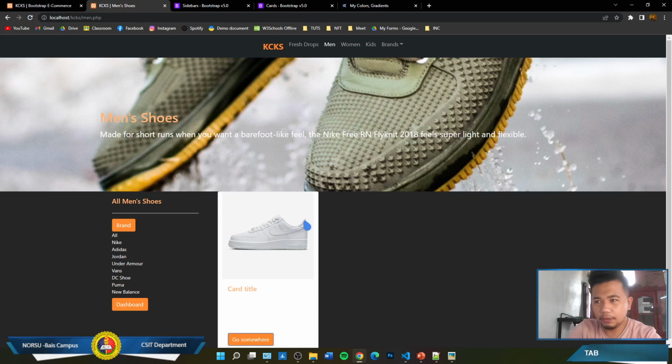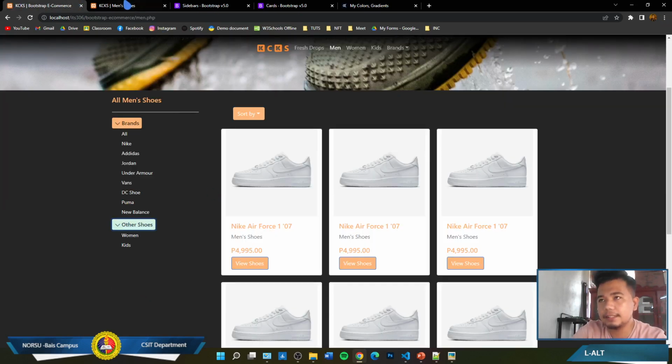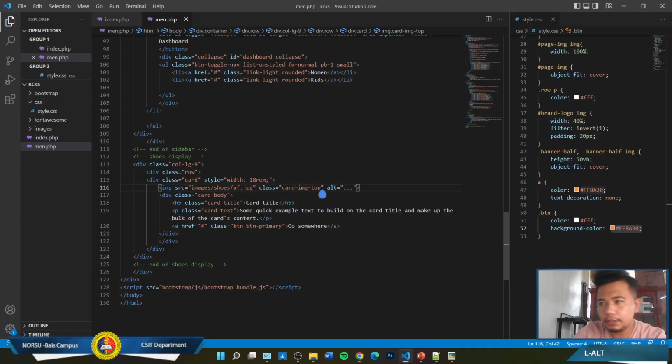Now we just have to do, okay, we just have to change this before we're going to copy and paste it. So the first thing that we're going to do is we want to change the title, and then since the description is light we cannot see it, so we have to fix that too. And then we'll add the price. Yeah, the price.